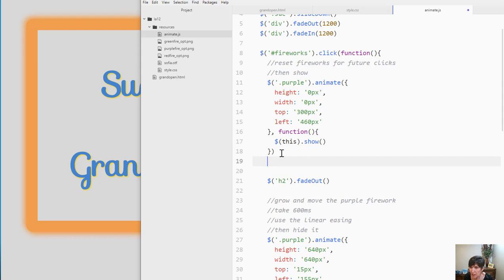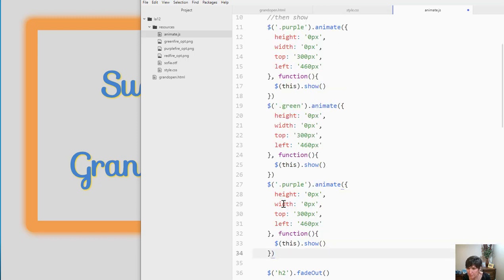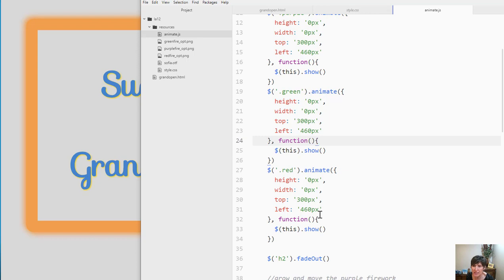Now I want the green one to reset. And again, we're using this so we don't have to change it in the function down here. And then we want the red one. And again, no delays, no timing on those changes. So we've got all 3 reset.